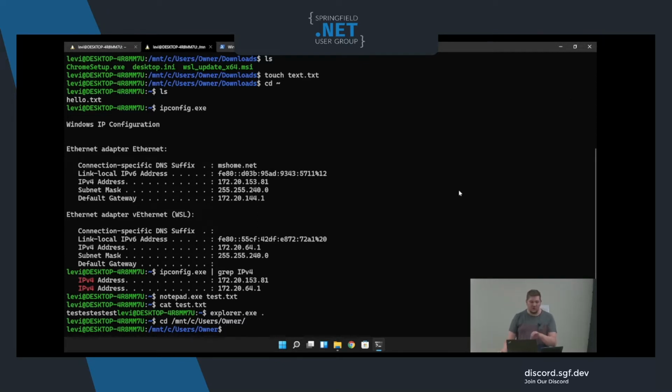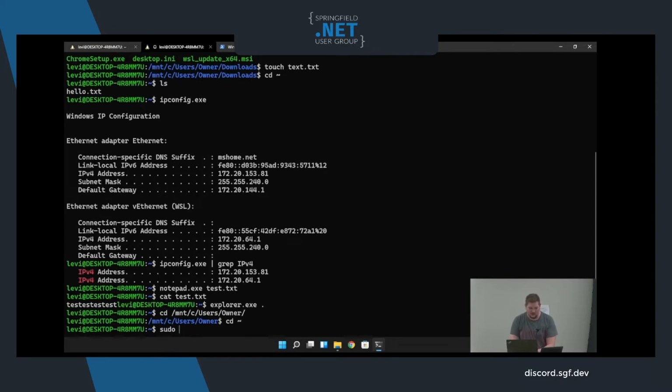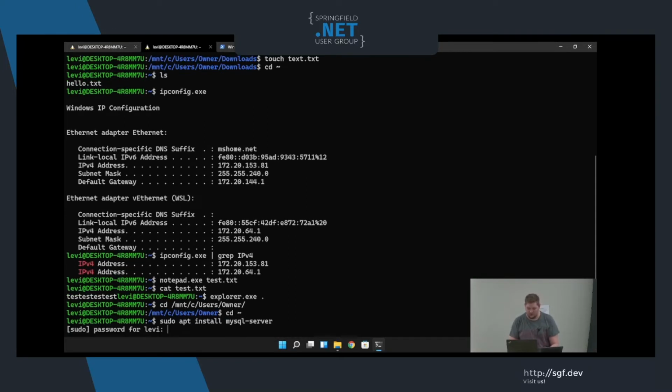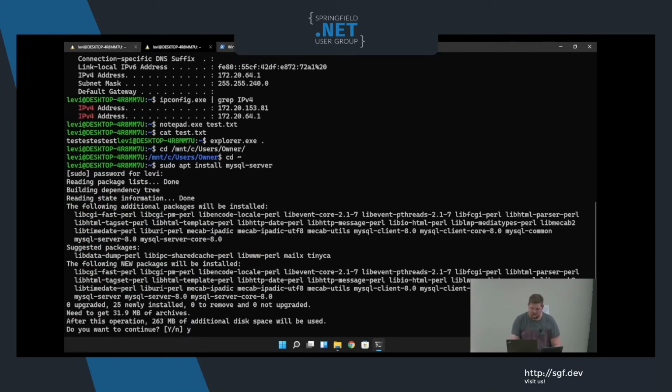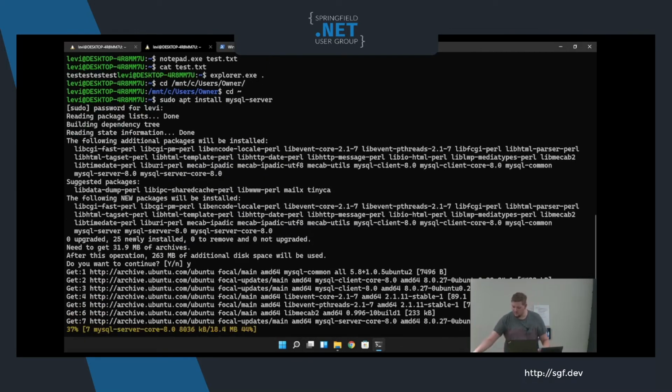So we're going to run through. We're going to start by installing MySQL, and then we'll install PHP, and then we'll run through and install Composer, the tools you need to run Craft CMS. So for MySQL, the command is sudo apt install mysql-server. OK? It needs a password. All right, this shouldn't take too long. I'll just wait for it here for a second.